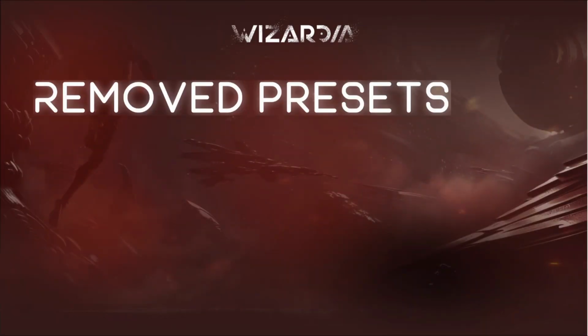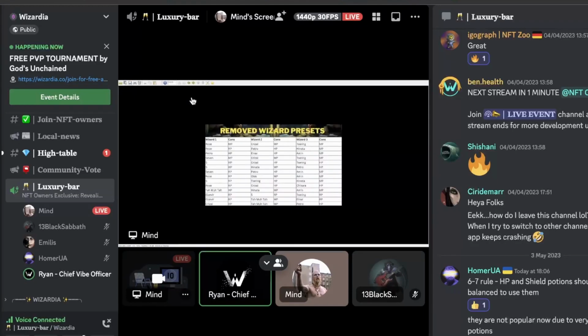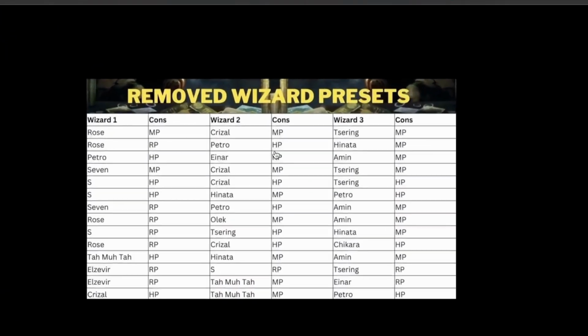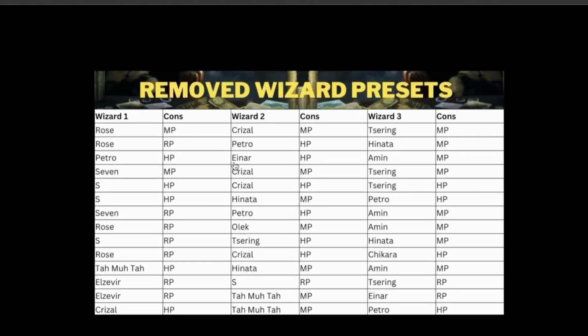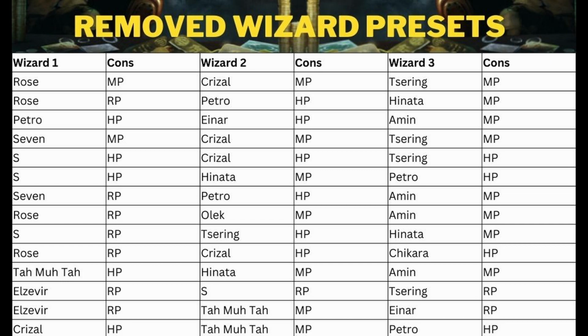Wizards presets that were removed. These are some that were either too weak, too powerful, too far on one end of the spectrum. So here you can see the removed wizard presets. We're not going to talk about this a lot. The main reason, of course, was that it sucked most of the time having these teams. Even though some of the wizards are really awesome and I love them in some other wizard teams, in these ones they were statistically not working out. You can see the wizard name, the second, the third wizard, and of course the consumables that they were entering the battle with.